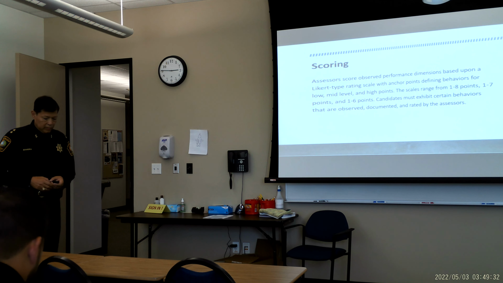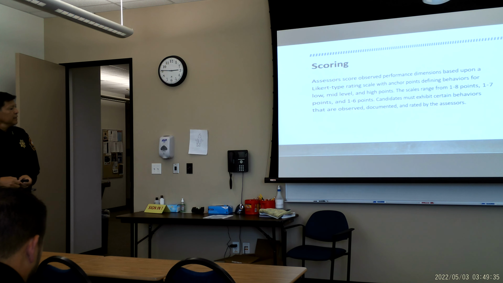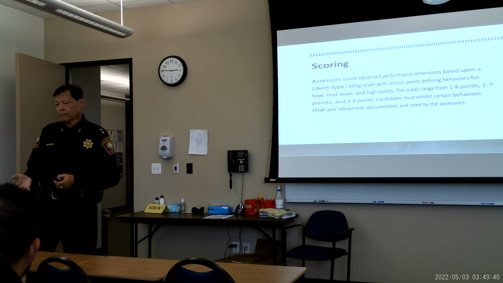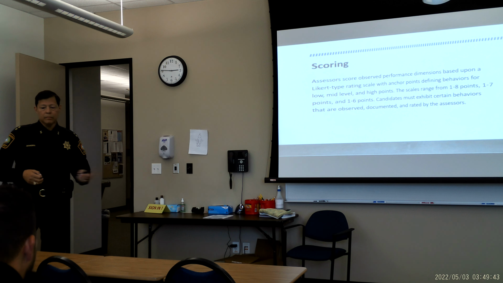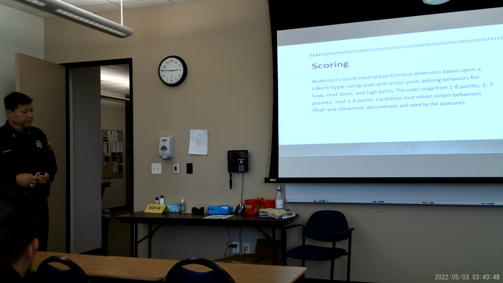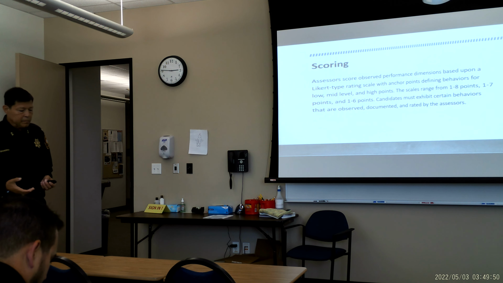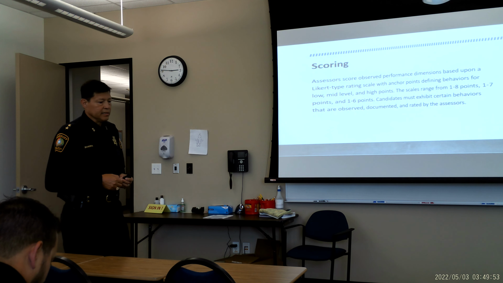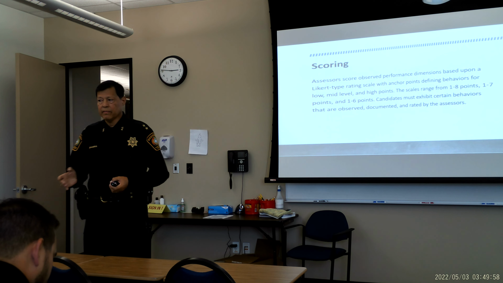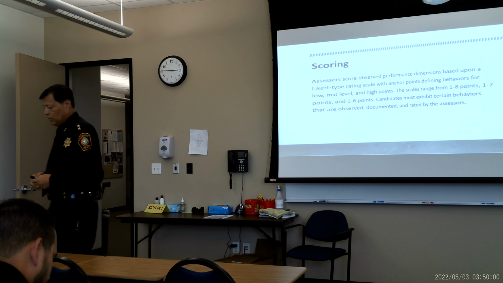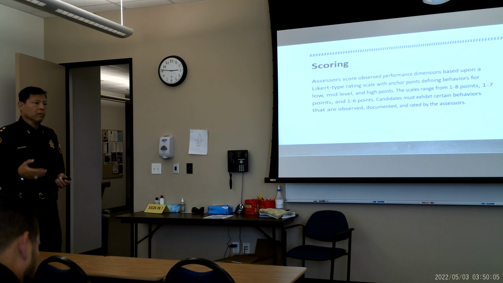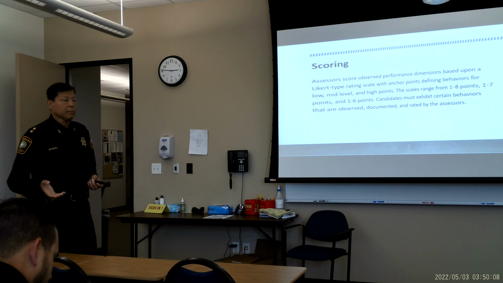For example, on a subordinate counseling, the assessors would look at oral communication, right? And we'll look at what some scores would resemble on oral communication in just a minute. For our assessments, there will be a Likert type rating scale with points from 1 to 8, 1 to 7, or 1 to 6. At every one of those points, there's a definition of what kind of performance meets a particular point.